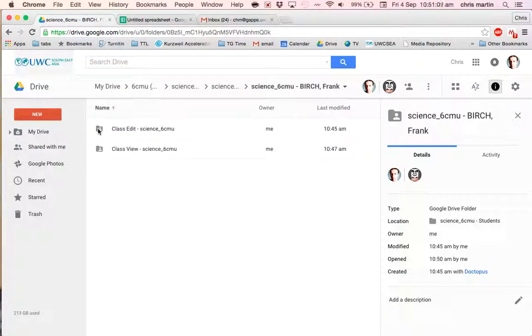They have a class view and a class edit. What I did with mine. So what is class view? What is class edit? Any document that you want the class to view, you just drop into there. They don't need to do anything, they just need to drop it there. And if it's class edit, it's there. Do they get their own? No, that's the whole class editing one document. Yes, because then everybody has edit permission.